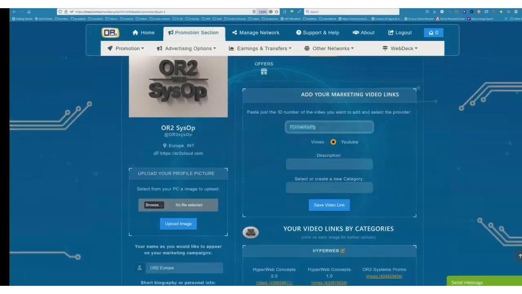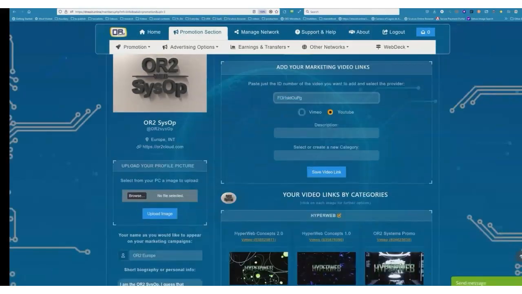You add it here. Then you choose YouTube or Vimeo. In this case, it is YouTube. I will post this. This is Unreal stuff. And the category I have already. As you can see, double click here. You can choose already the categories that we have. In this case, YouTube videos.